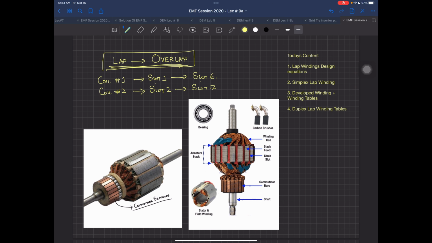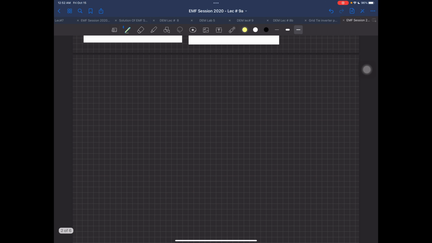So if I'm talking about the lap winding over here, normally in any design, whenever you are showing a winding, supposedly this is slot number 1. Now, in this type of diagram which I'm drawing, I'm making vertical lines. These vertical lines are made with the idea that you are going to show each vertical line as one slot.